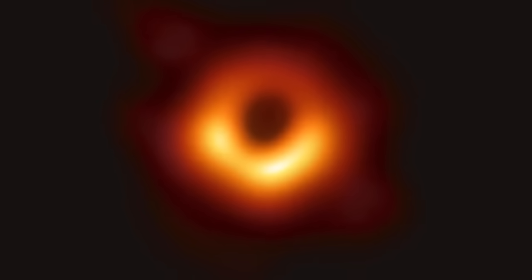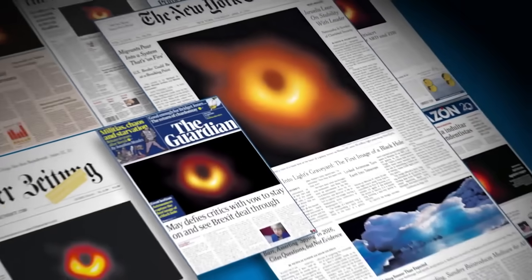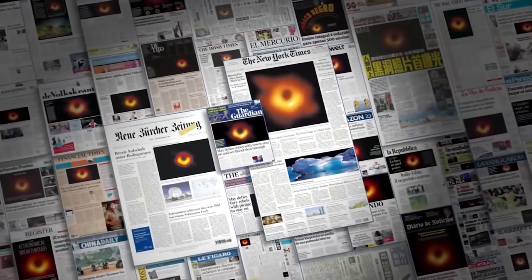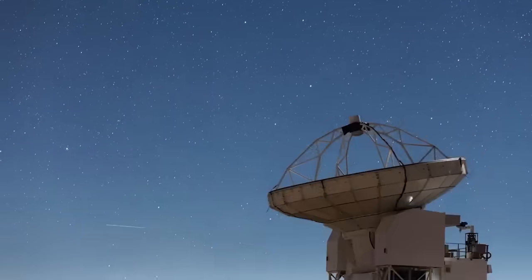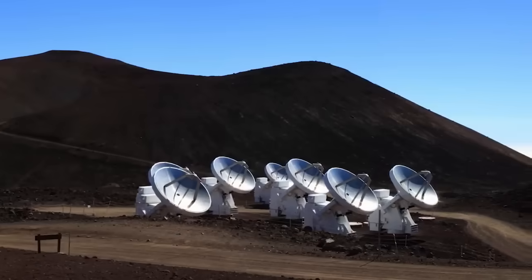This has to be one of the most iconic astronomical images of all time. In 2019, the world got to see the first ever direct image of a supermassive black hole — the ring of light surrounding the giant in the galaxy M87. Now, the Event Horizon Telescope collaboration has released new images of this fascinating object. Stay tuned — we're in for some surprises.